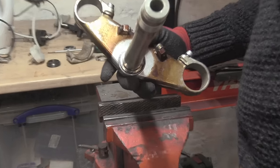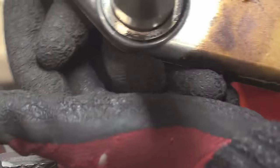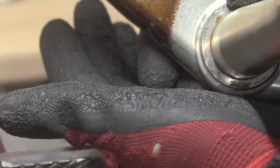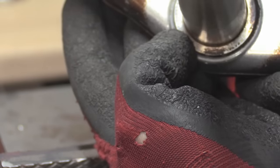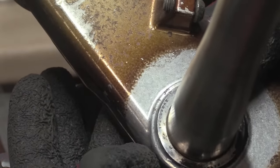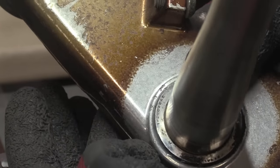Let me pull you in, master zoom. Can you just see there, look, where my thumb is, there's some bearing numbers. It's hard to focus, there we go, that's beautiful. So you can see there's some bearing numbers that are literally pressed in. It could be just actually the crap.